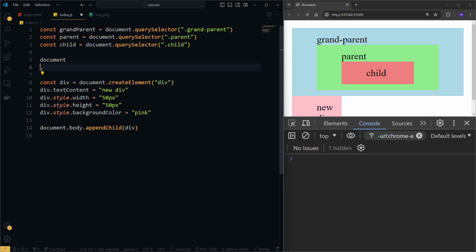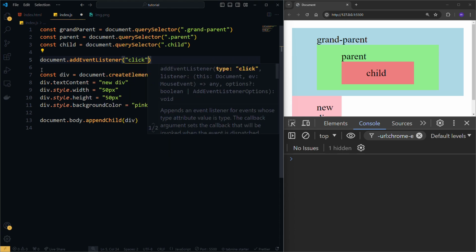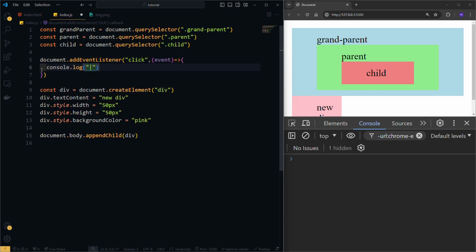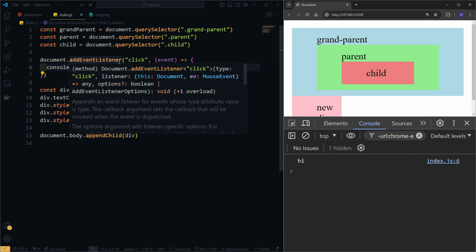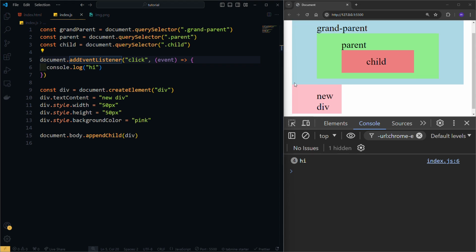So I could just come here and remove this, and I'm going to add an event listener on the document. It's going to be a click event, and in here I'm going to pass in a callback function. I'm going to log hi, and let's see what's going to happen now. If I click, as you can see, it is actually working because I'm not adding the event listener on the divs, I'm adding it on the document itself. So if I click on any div, hi will be logged into the console. Now we still have a little problem, which is if I click outside, on the body, if I have a p tag or an h1 or something, hi will still be logged to the console. So how could we solve it?